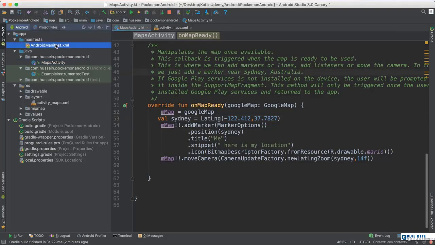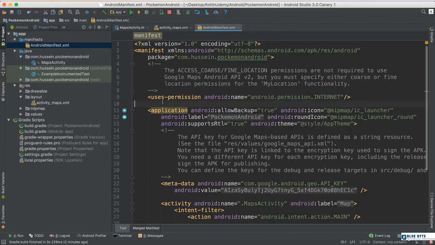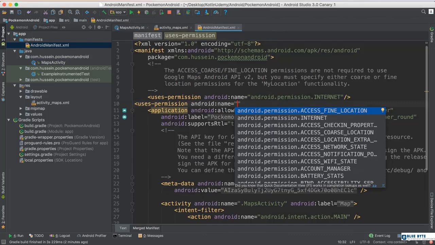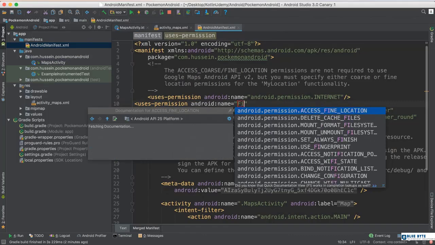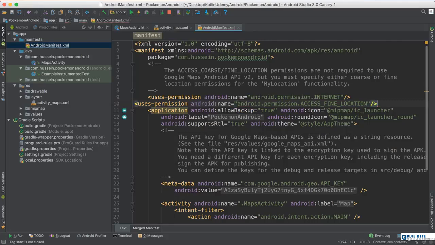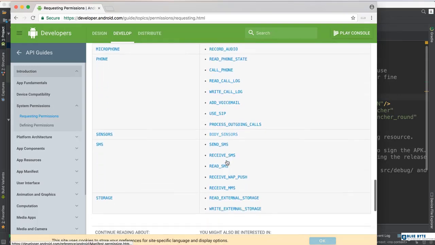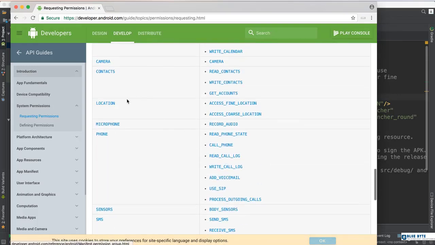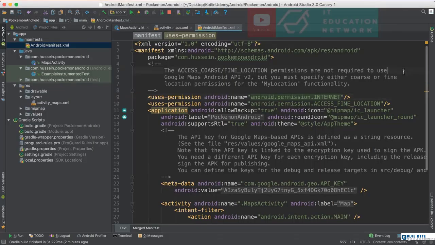The first step is the normal step, you know it. You go to the manifest and you define your permission. Because I want to access location, I say uses-permission, android.permission.ACCESS_FINE_LOCATION. Why? Because I want to access location. If it is not a dangerous permission, like internet, you just add it here and you're done. Internet is not a dangerous permission, because if you go to this website, internet is not mentioned as a dangerous permission, but location is mentioned as a dangerous permission. So because it's a dangerous permission, I have to do two steps.